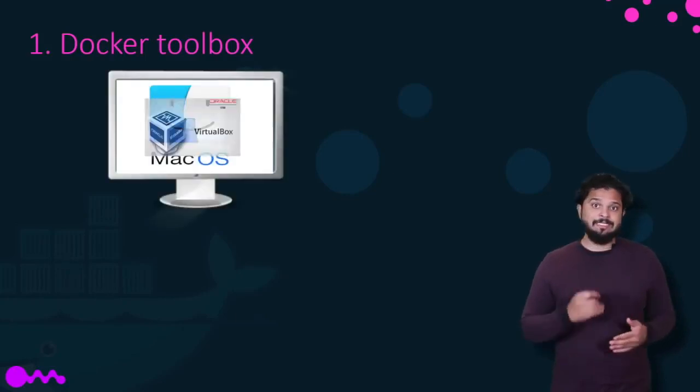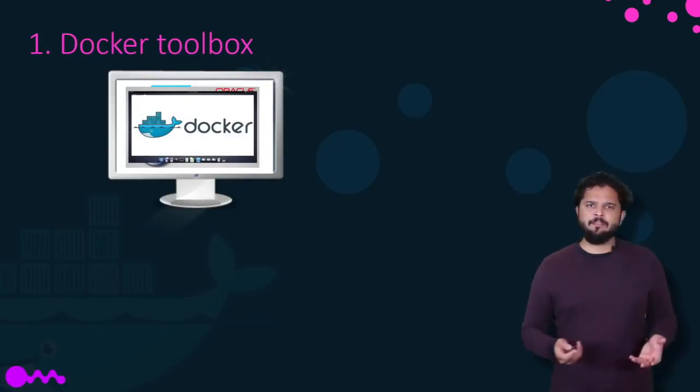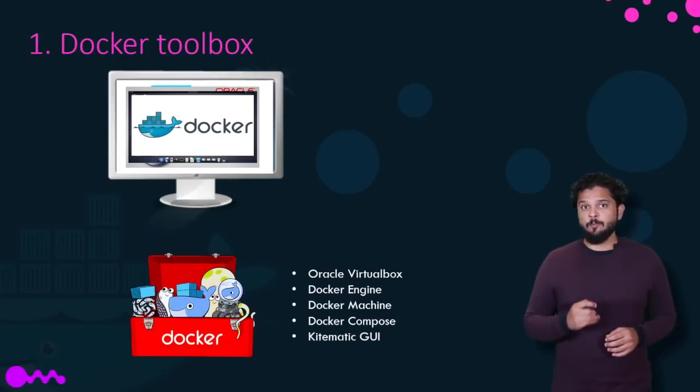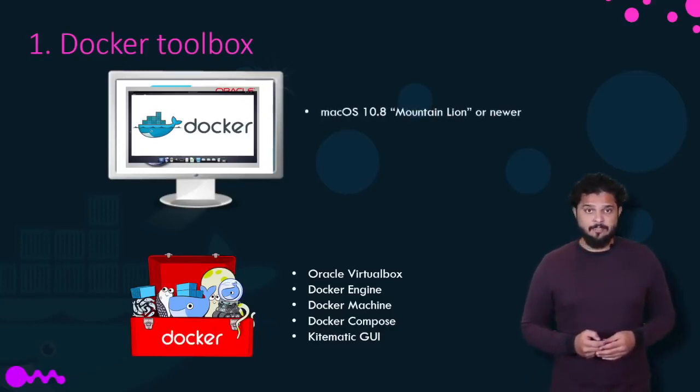It is Docker on a Linux VM created using VirtualBox on Mac. As with Windows, it has nothing to do with Mac applications or Mac-based images or Mac containers. It purely runs Linux containers on a Mac OS. Docker Toolbox contains a set of tools like Oracle VirtualBox, Docker Engine, Docker Machine, Docker Compose, and a user interface called Kitematic. When you download and install the Docker Toolbox executable, it installs VirtualBox, deploys a lightweight VM called boot2docker, which has Docker running in it already. This requires Mac OS 10.8 or newer.